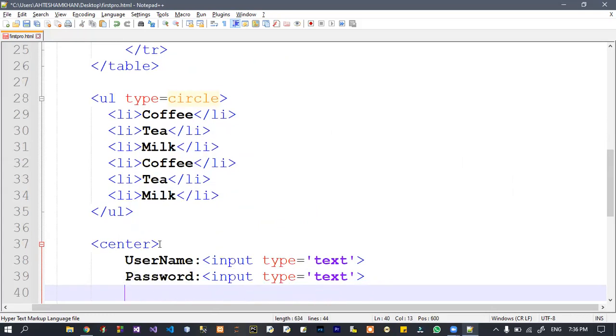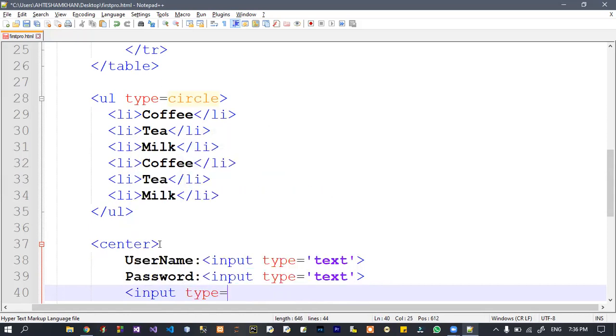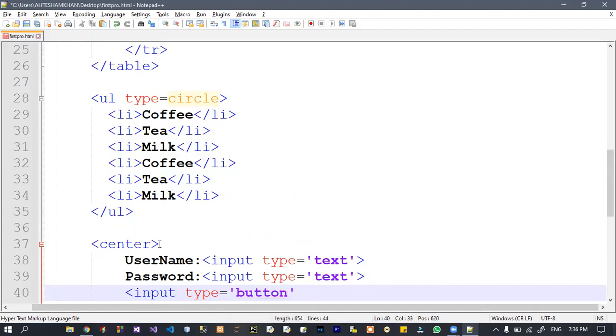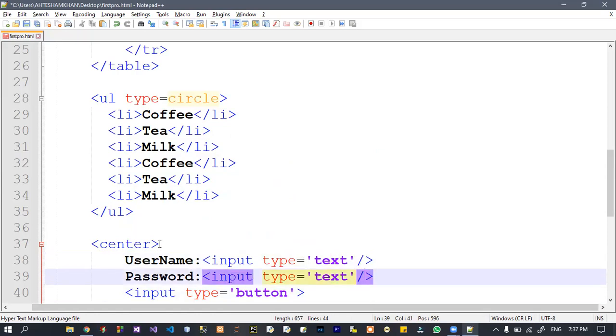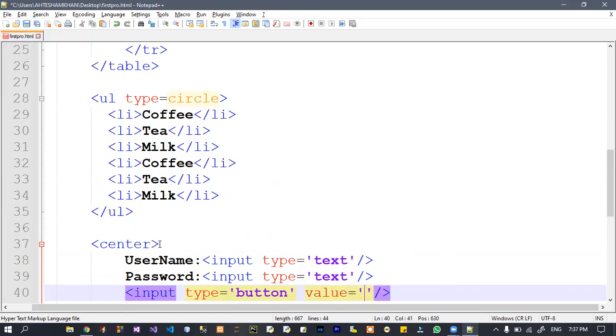Okay, and there will be a button that is input, and type is equal to button. And now you can close that tag in that way, right? So this is the button and the value will be login.